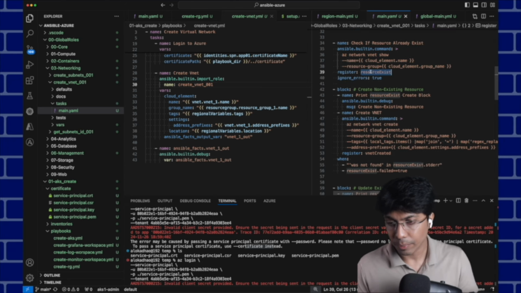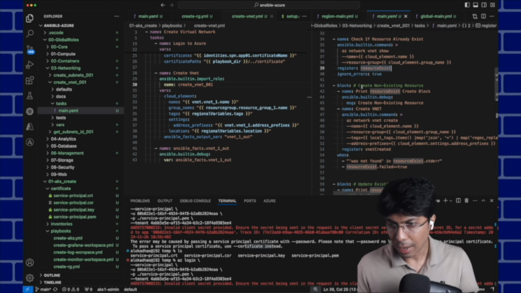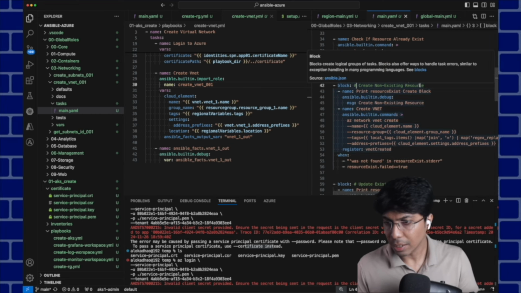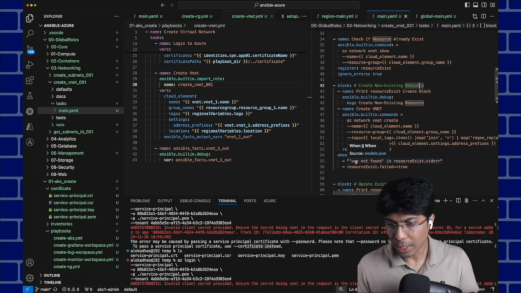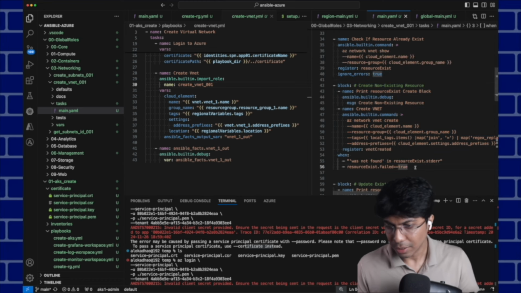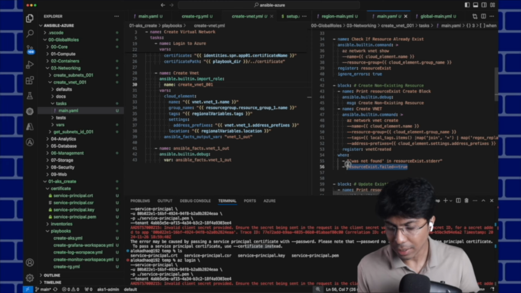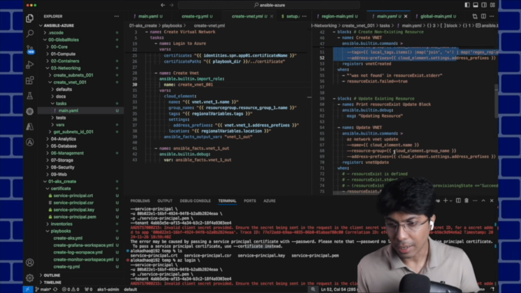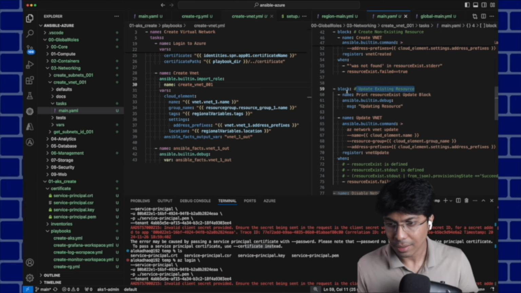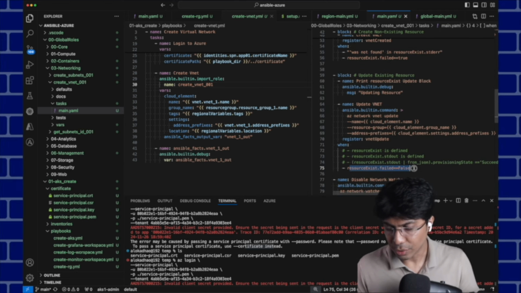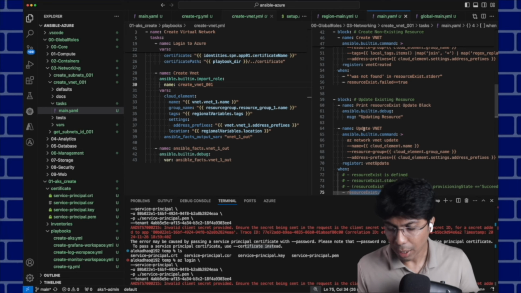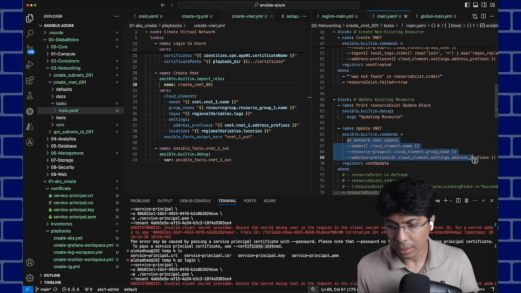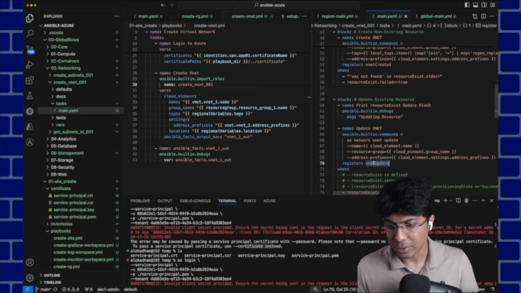If it is, I'm just registering it here and I'm creating a block here. The block says create non-existing resource. So when the resource exist is true, that means I don't have anything, then Azure network create. And if it is already present, this block, when exist is false, then I am updating the vnet with the az network vnet update command, and that I'll be registering here.